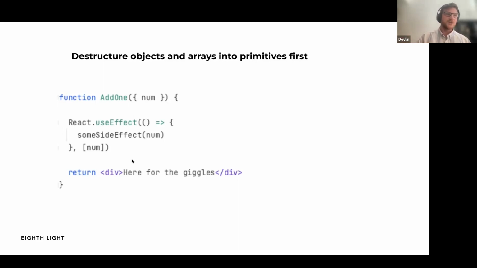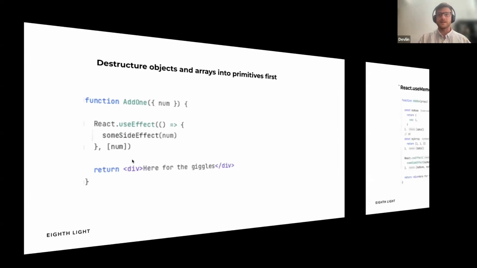On some very rare occasions, it may be impossible to avoid using the object or array as the dependency, in which case I think it would be appropriate to use useMemo. Although there is one caveat to that, which is that in general, React is very fast and is built to be optimized for rendering components quickly. So even if your useEffect or whatever is getting triggered on every re-render, that might not actually be causing performance problems. So even then, you'd maybe want to consider what the trade-off is of making your code more complex.